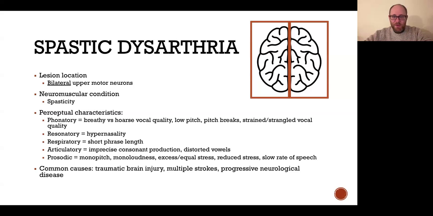The common causes of spastic dysarthria are things that are going to cause damage, again, bilaterally in the cortex. This doesn't have to necessarily be one inciting instance, but it can and typically is. You're looking at things like a traumatic brain injury where you might have a coup injury on one side versus a contrecoup on the other. So you have bilateral damage there. If the person has multiple strokes throughout the different hemispheres, that can do that. Or progressive neurological disease, something like ALS, where it affects, in that case, their whole brain, but it does affect both cerebral hemispheres. That's going to result in a spastic dysarthria.